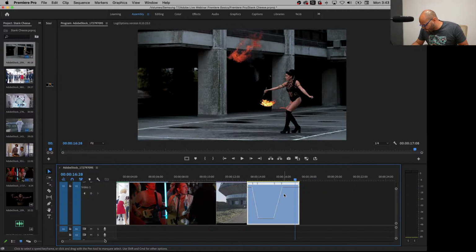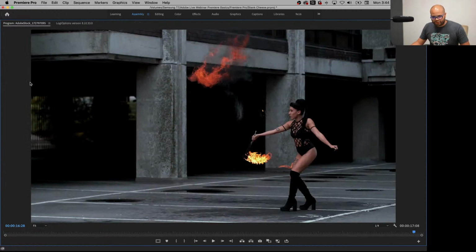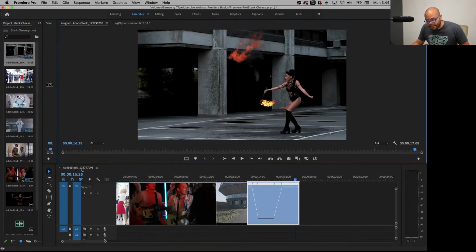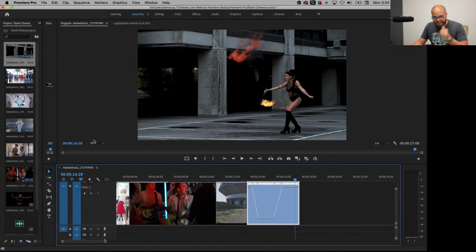Can you show how you zoom in and out of that shot? That's a little thing on Mac, but there is a way to make the program monitor bigger. Who asked that? Darren. All you have to do is hit the tilde key, right underneath the escape key. I don't know if you can even see that because my monitor is a little low. But if you hit the tilde key while you have something highlighted, you can make it full screen. So I just made my program monitor full screen by hitting the tilde key on that panel. If I wanted to make my timeline that big, I hit the tilde key, and now it's made my timeline full screen. I'll hit the tilde key again, and it will go back from full screen.